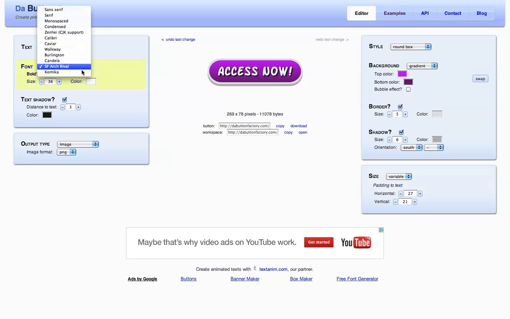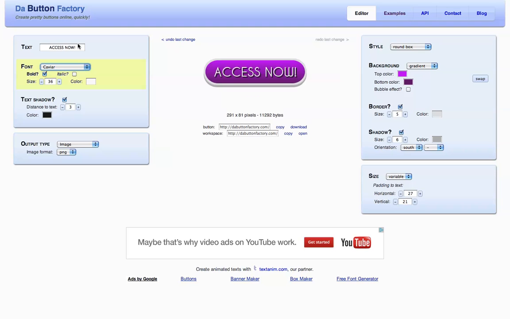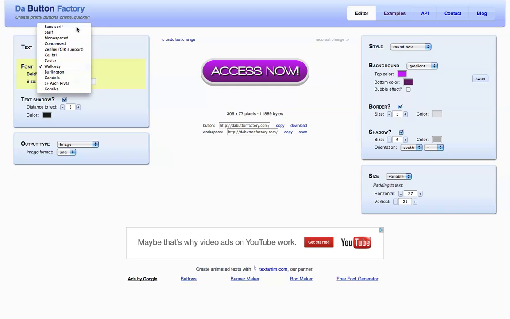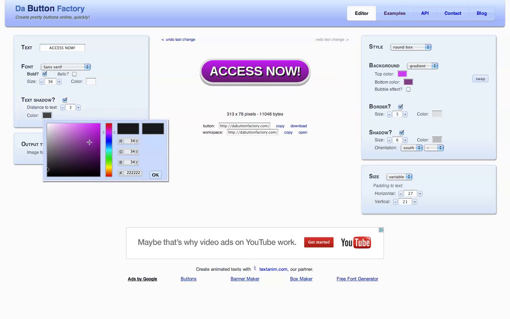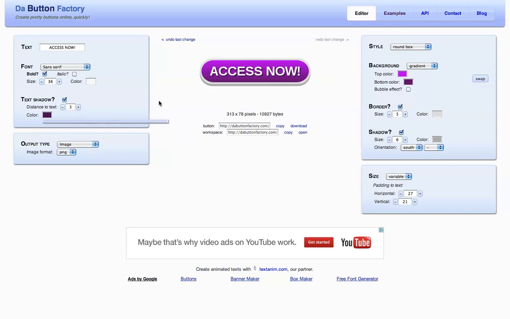Again, I can change the font to whatever I wanted to, make it look a little better. Again, you can just play with this as much as you want to satisfy whatever font you have going on your website. Again, you can change the color of the background. Maybe you wanted it to be a dark purple instead of an absolute black. And you wanted it to be a little bit more pixels away from the font.